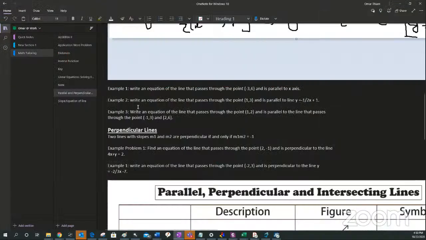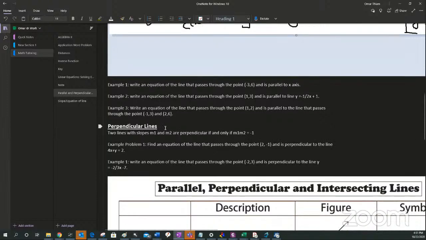Any questions on the parallel? Anybody? Any question? Then we move to perpendicular. I have some more examples. Those are graphs, so we can look into that later when we finish the perpendicular. Then we look into whatever homework y'all have. So let's move to perpendicular. I'm assuming everybody is good with the parallel for now.